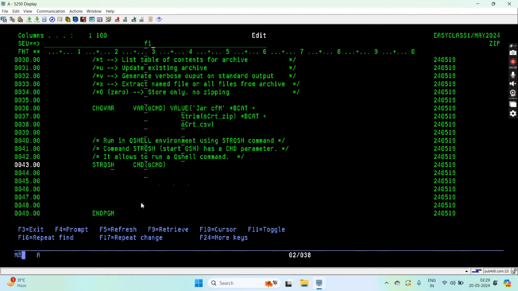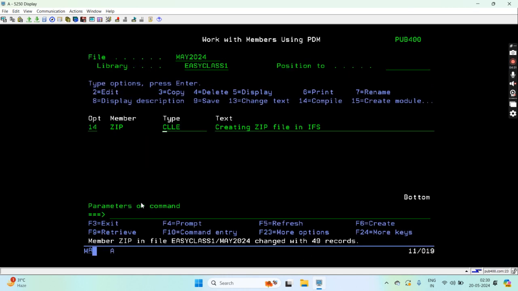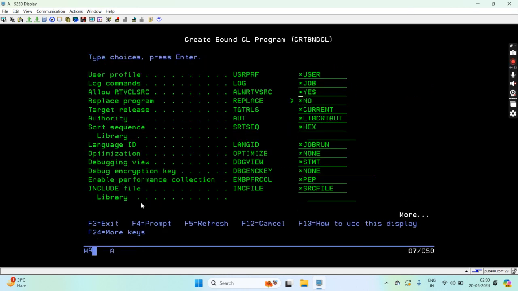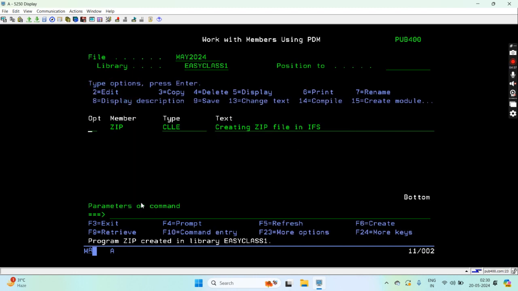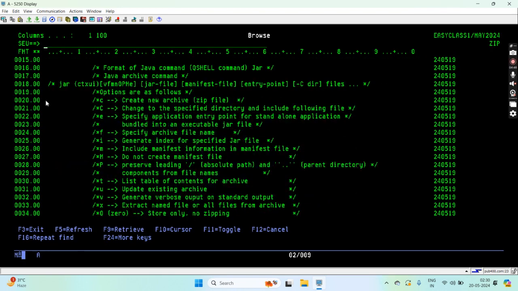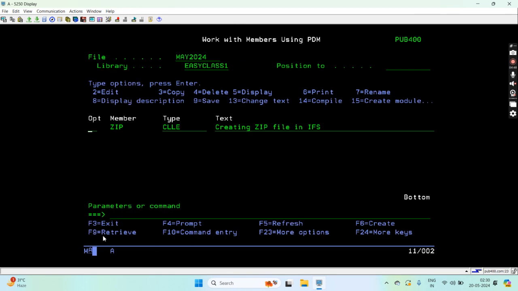Let's save it and compile it. Let me show you this command format from here.